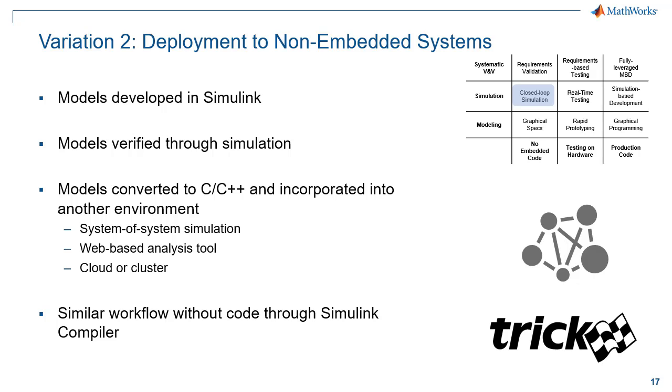You can use Simulink Compiler to tie your work into production servers, run things on clouds. You can do something called functional mockup units. So that's a standard way of integrating lots of different software components together. There are many ways with the compiler that you can do this as well. The idea, though, is that you're not directly working with the C code at that point. So both workflows are available to you if deployment to another software environment is your aspiration.